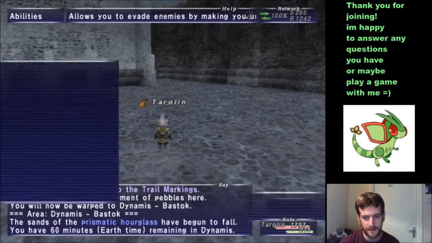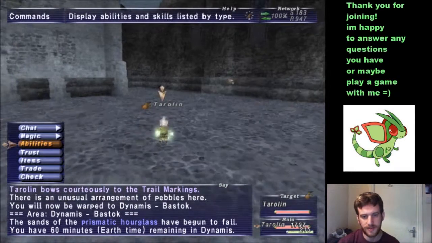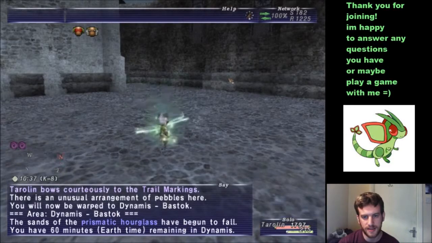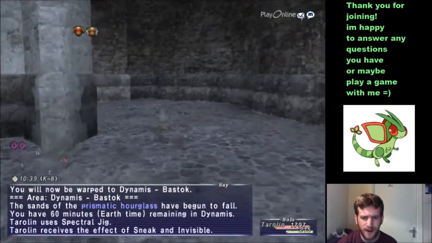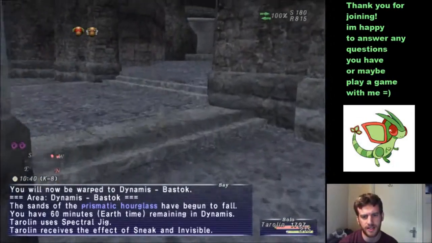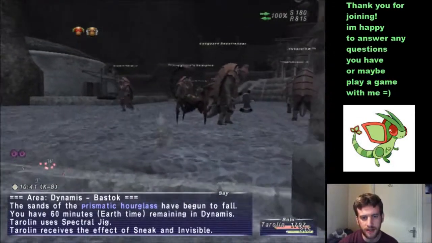Now, I am coming as a thief slash dancer. The reason I'm going dancer is because it gives me a slight bit of protection rather than ninja. If you want to come ninja, then fair enough, but I find slash dancer a lot better. So what I'm doing right now, I'm going to go get the time extensions.